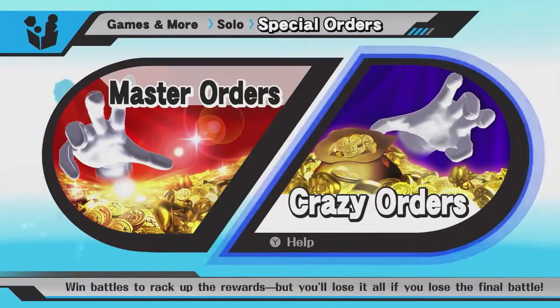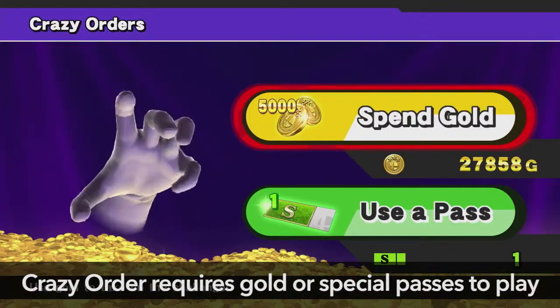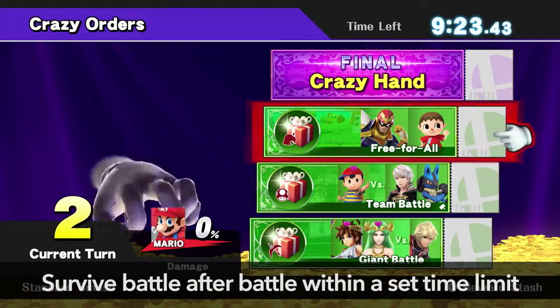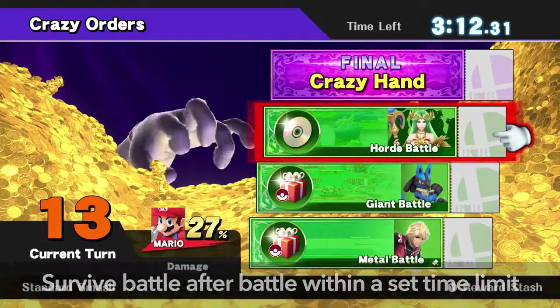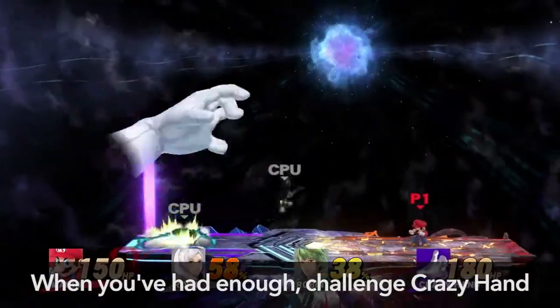For Crazy Orders, the rules get changed a bit. It costs gold or a pass just to enter. Then, within a set time limit, you'll choose and fight battles, with each battle becoming harder the longer you survive. Once you feel you've fought enough, you'll face off against Crazy Hand.